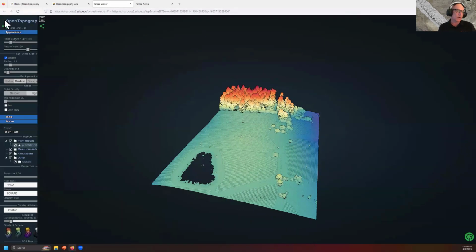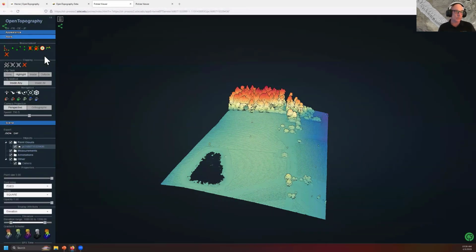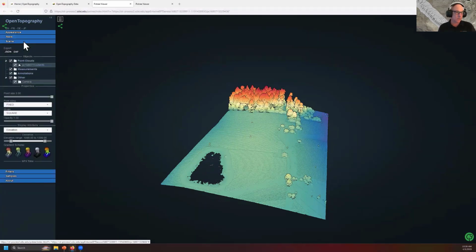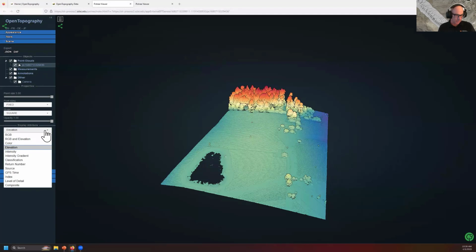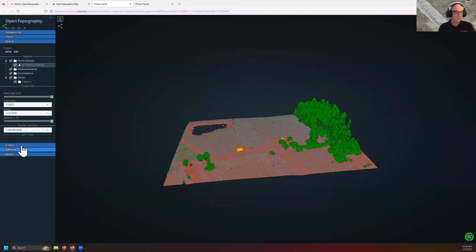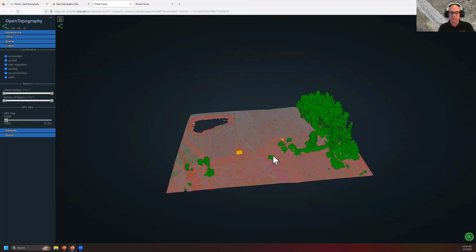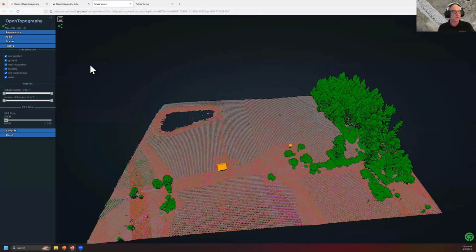So here we are. We've done appearance. We've played with our tools. And so the last thing that I wanted to show was, if you go to your display attribute, change the classification. And now let's go to filters. And so this is nice because it automatically populates this classification with what's available in this particular data set. And so we can start turning things on and off.